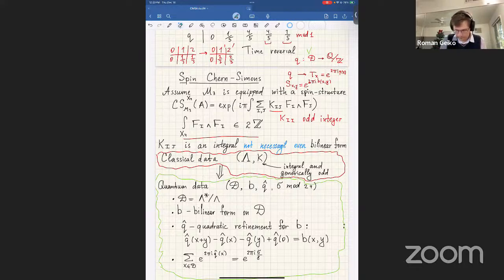So for example, if I have a K matrix E8, which is unimodular and has no anyons, its signature is 8. So it's still a non-trivial 3D TQFT in our approach. But I don't want to talk too much about this central charge because it's kind of easy to adjust. It's not a big obstacle. Thanks. I think it's more clear.